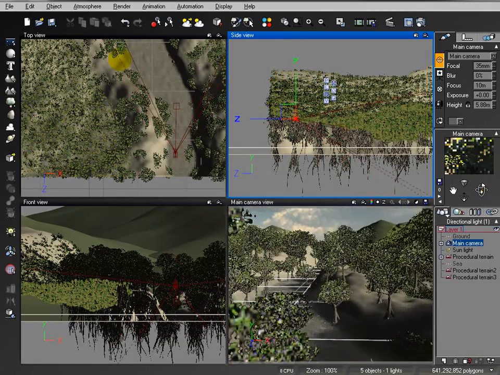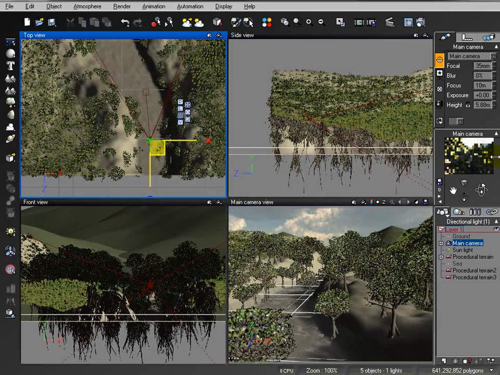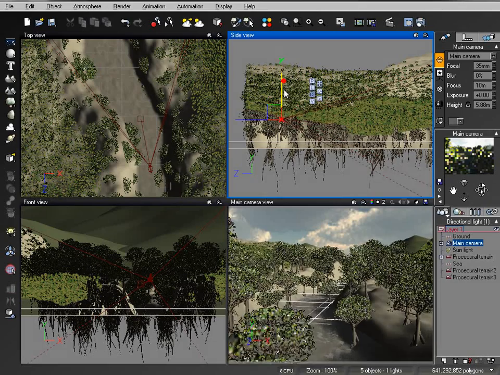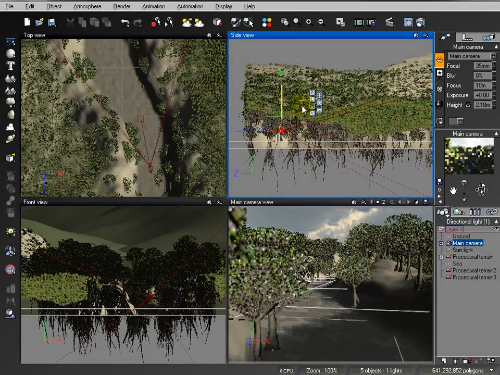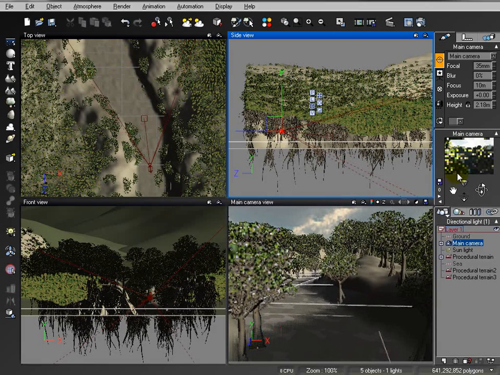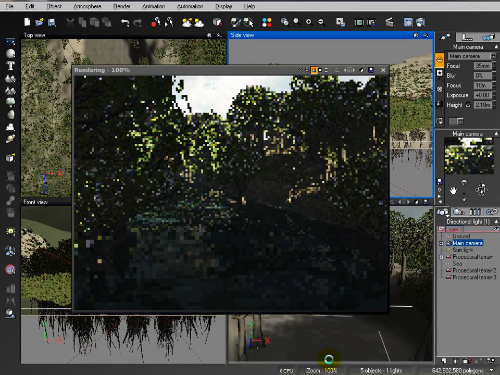Of course, in some cases the ecosystem uses some automated smart system to populate. But in other cases, you want to go and manually add or fix a couple of places for your trees so they are positioned properly. Let me just render this image.